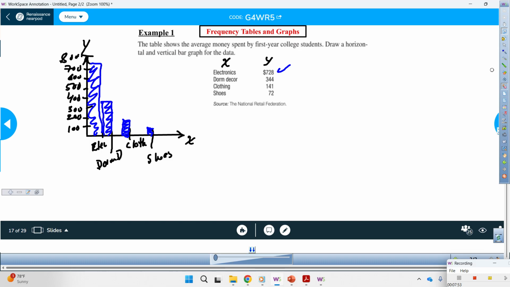So this is called a vertical bar graph. All right, next. To make a horizontal one, look up, please. To make a horizontal, all we have to do is switch the variables. So now the first column is our y, and the second column is our what? X. So label that underneath, and let's make a new quadrant.